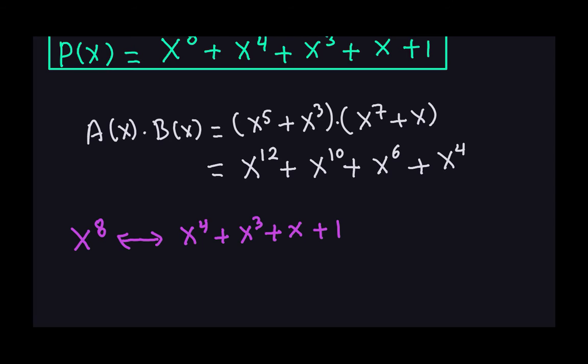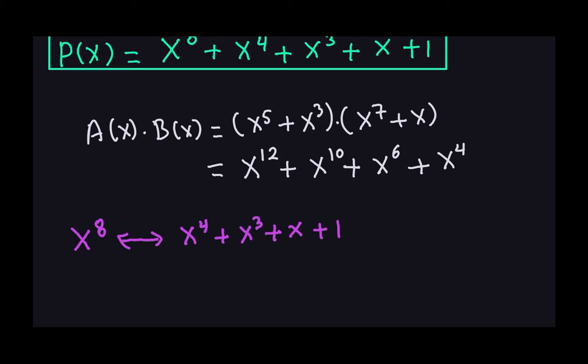I'm not going to do it again because we did it in the last example. If you don't remember, go back and watch that video to see how this polynomial is the answer of this multiplication, this one by this one. So we got this. What we need to do is reduce the degree of this polynomial by dividing by p. And this is the other way to do it.